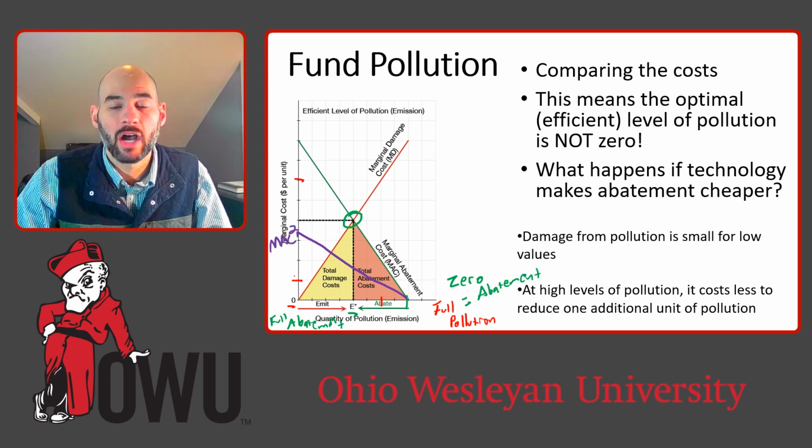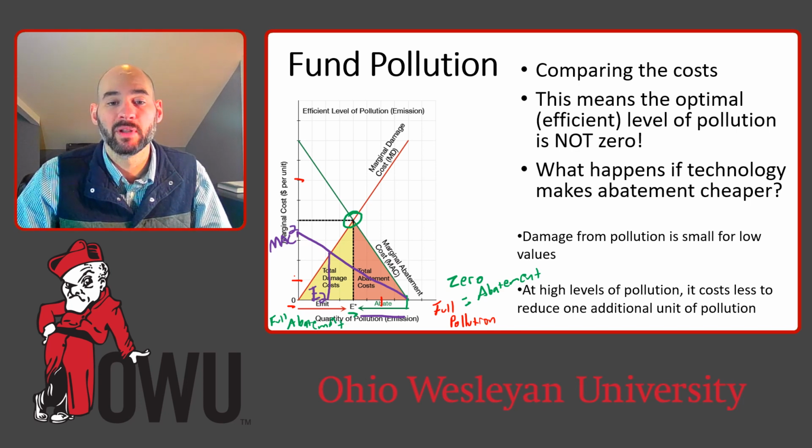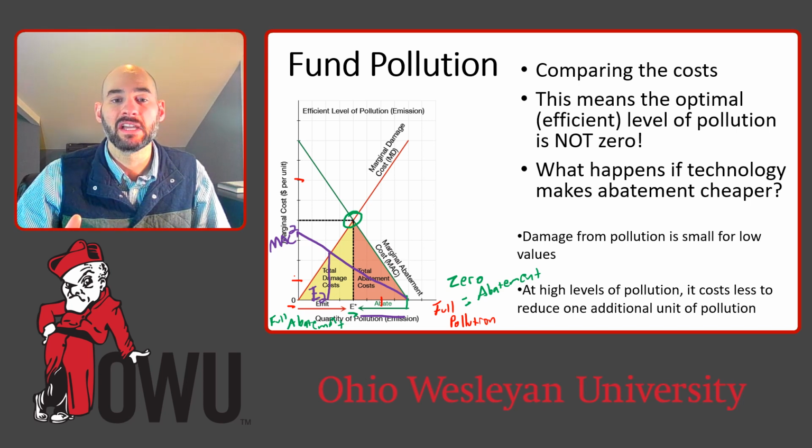Well, now the optimal level of abatement is going to be where the marginal damage curve intersects marginal abatement cost 2, which is going to give us a new E star, call that E2. And as abatement is running right to left, that means that the optimal level of abatement is going to be greater, the optimal level of pollution is going to be less. And so by increasing the efficiency and the technology by which we can reduce pollution in the environment, we're going to reduce the optimal amount of pollution in the environment.